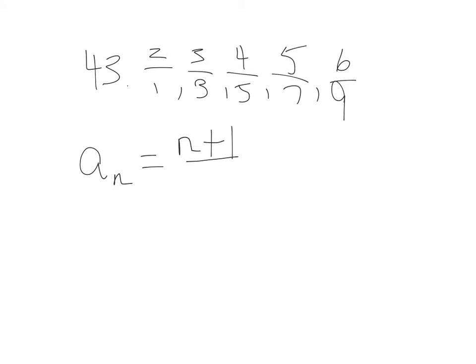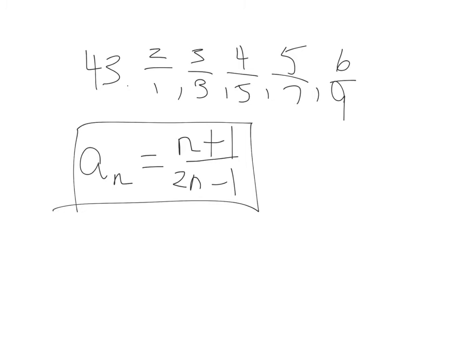In the denominator, we're going up by 2, and we're starting with 1. So if I tried 2n minus 1, since it's going up by 2, I have 2n. If I just do 2n, those are even numbers: 2 times 1, 2 times 2, 2 times 3. If I do 2n minus 1, those would be odd numbers, because if I plug in 1 for n, 2 times 1 is 2, minus 1 is 1. If I plug in 2 for n, that'd be 2 times 2 is 4, minus 1 is 3, and so on. So that will be our general expression for this particular sequence.